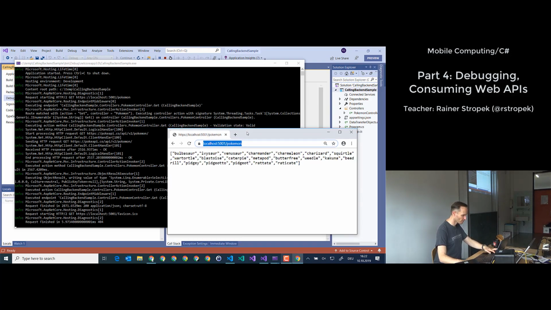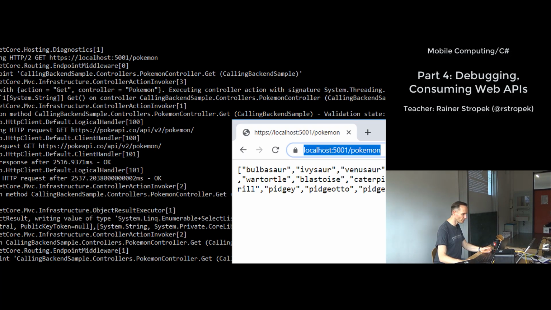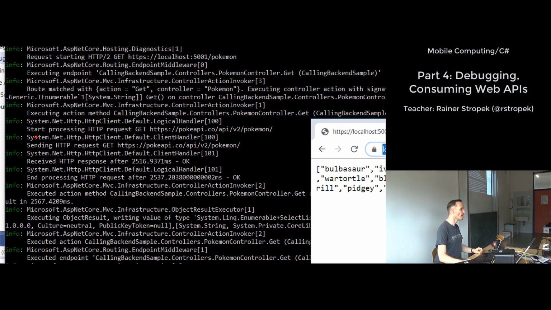I would like to show you something else. This is done out of the box. If you are using the IHttpClientFactory, you see that the HTTP client is automatically wired up to your logging framework. So remember what we did last week with logging, the Serilog stuff and the log file. If you use the IHttpClientFactory, every outgoing HTTP call will be logged in your log file.